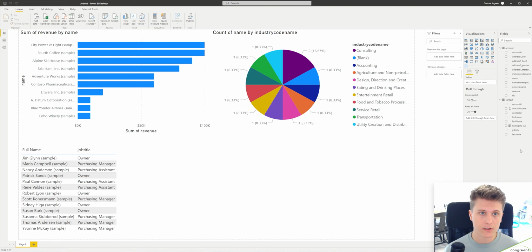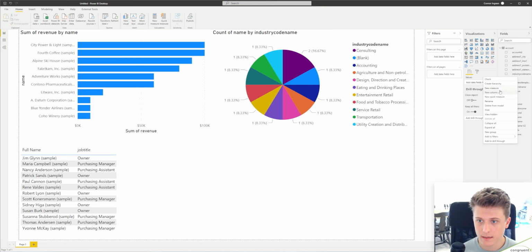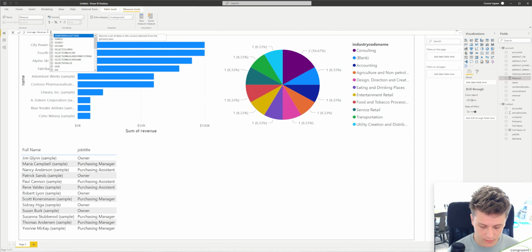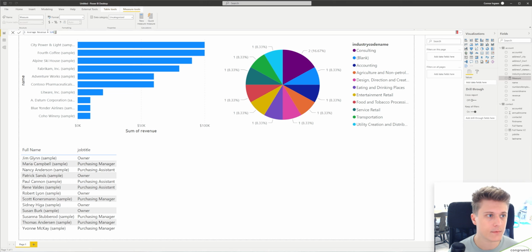Now let's create a measure. So a measure is going to be one specific value based on things in your report. So if we right click and press new measure, and there's a couple different ways to do this, and I'm going to do it the hard way just to show you a couple more functions. So first, to find the average, let's sum all of the revenue. So there's a sum function, and we just provide it with the column. We're going to type revenue, and we're going to divide that by the total number of accounts.